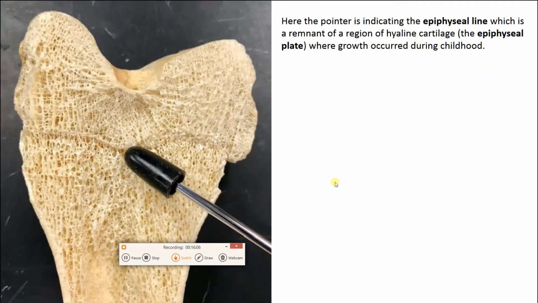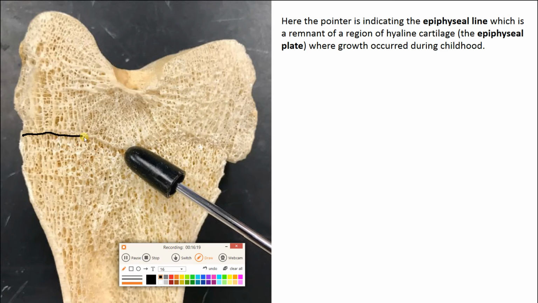All right. We're still looking at that epiphysis, and what I want you to notice, there is something interesting here. There is a line, okay? I'm going to draw on this line. See if you can follow along with it right there. In your epiphysis, and I'm going to clear that, and do you see it? Do you see it? It's right there. That's called the epiphyseal line.